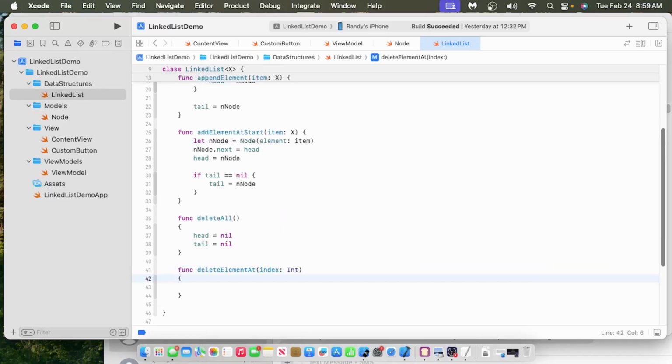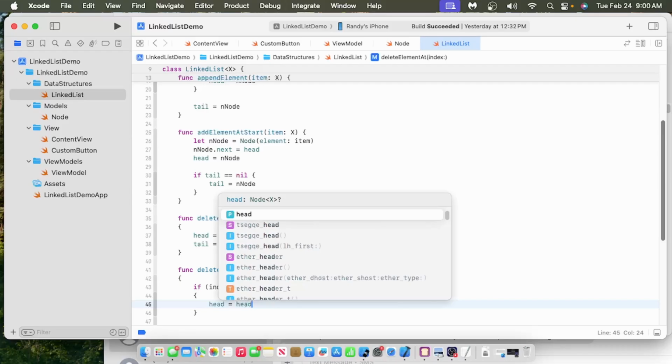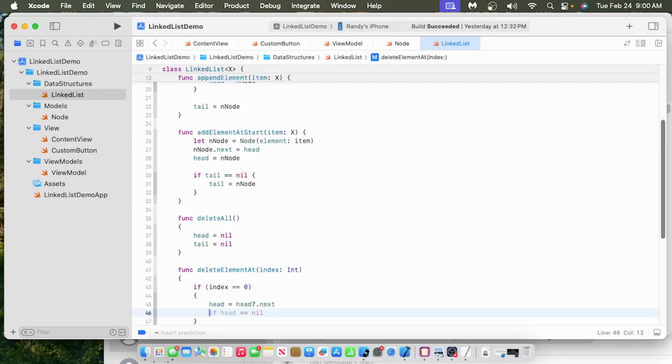So we're going to say if index equals 0, what we're going to do is say head equals head.next. So we're just going to increment it. So head now points to the second element, so the first element has no way of getting to it. So it's basically what's called a ghost element, but the garbage collector will clean it up.